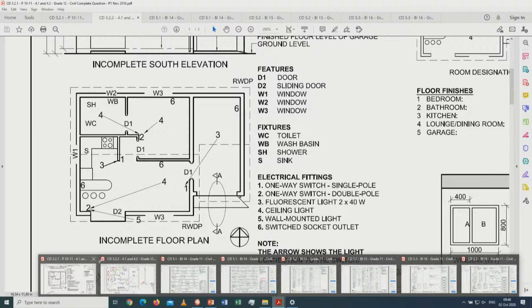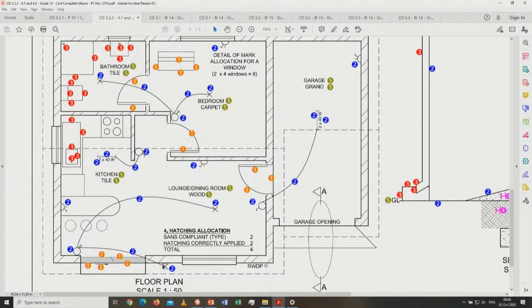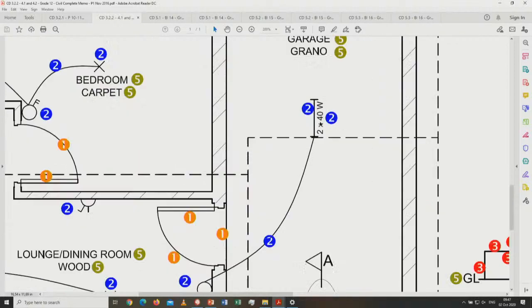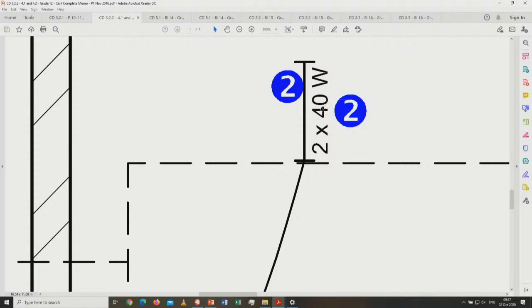It must be just a simple clean line that you see over here, freehand being drawn from the light towards the switch, from the light towards the switch over here. There we go with a single switch over here. That is a double switch, single switch going through that part towards, can you see over here, it points out to you 2 multiplied by 40 watts.